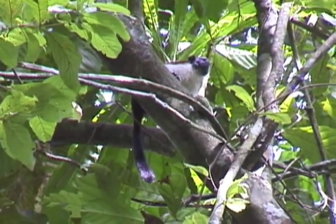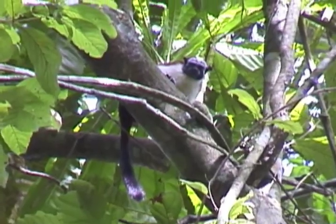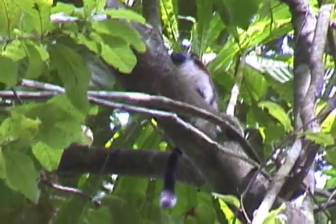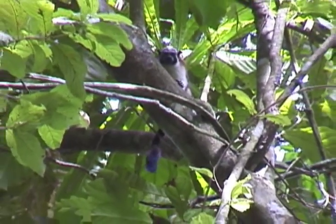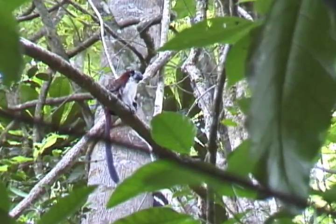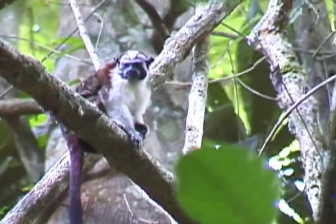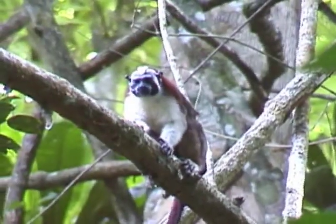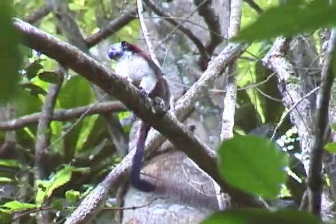The fourth species on my list is the tamarins. Tamarins are small, squirrel-sized monkeys that have no prehensile tail — they've got a long straight tail that they use for balancing, very much the way a circus performer balances on a tightrope. They are beautiful little animals that live in small groups of two or three. This particular kind is also very curious about people. They make many different kinds of noises to communicate with each other. When I'm standing in the forest and I hear that tamarin call, that's how I find tamarins — though they usually see me first and sometimes come down and squeak and sing songs at me.